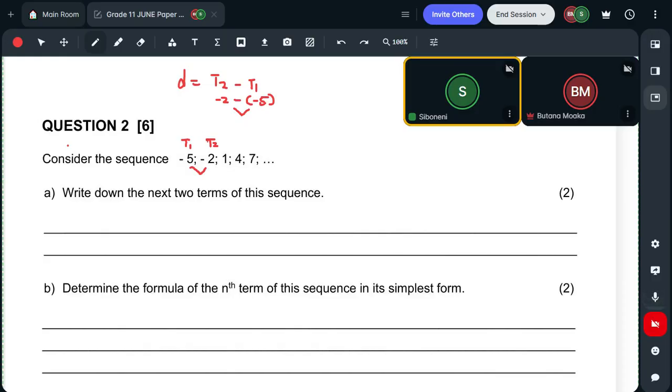Okay, let me just tell you how this works. When they set an exam, if you did something in the previous grade, you should expect that thing in the upcoming exam. Look at the grade 12s now. In grade 12, 60% of the June exam is grade 11 work, but you don't have to do those things in your class. You don't have to do the number patterns in your class, but they will be there in your June exam since you did the topic in grade 10. So there's no way you write a June exam without number patterns.